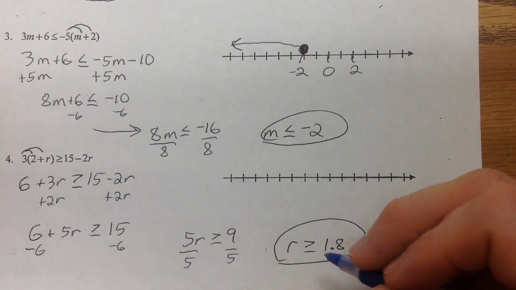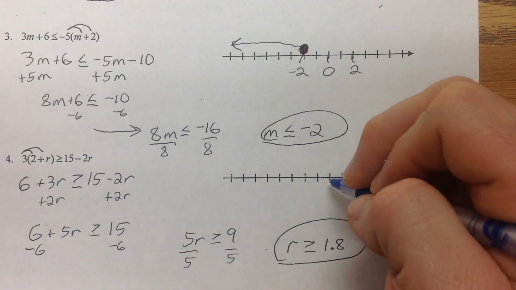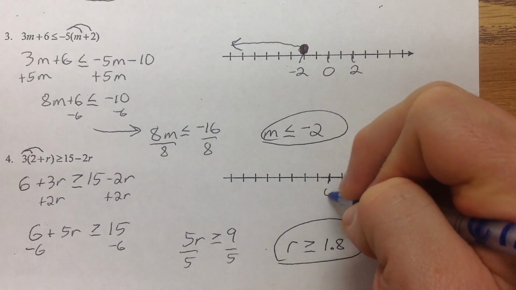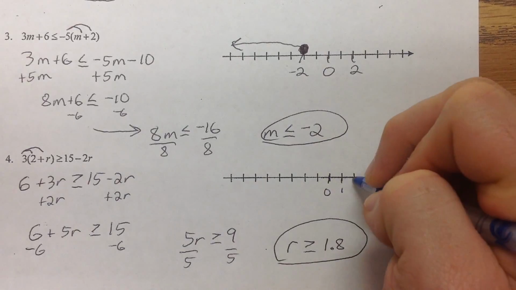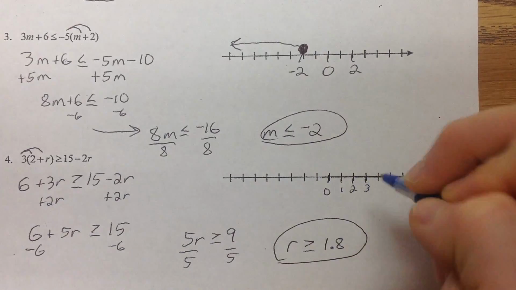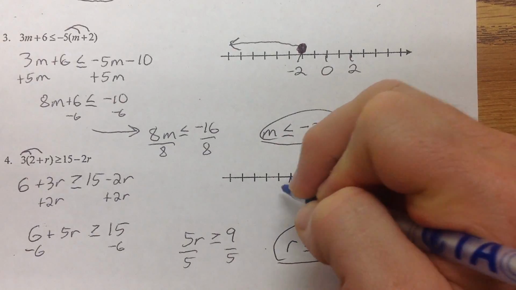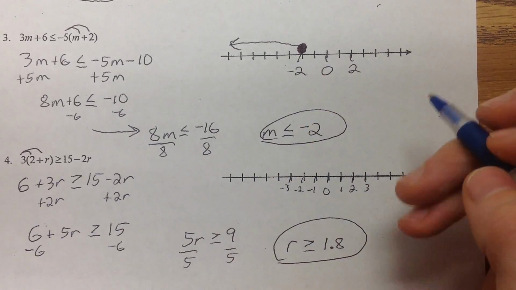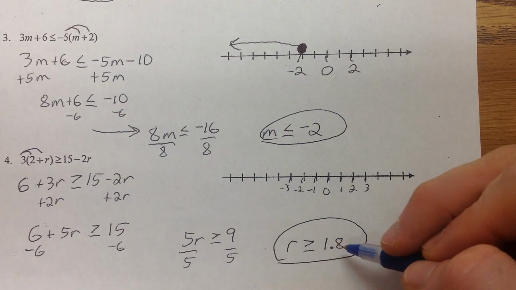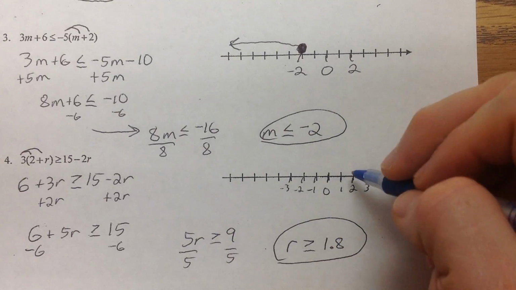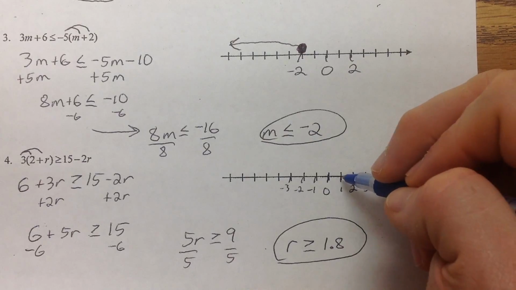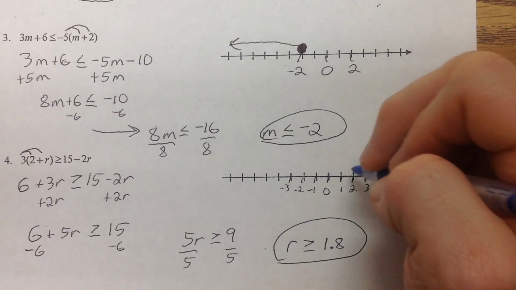So how do we graph it when we have a decimal? The way that we're going to do it mostly in this class is we're still going to set it up the same way. So there's 0, there's 1, there's 2, there's 3. Let's just go on the negative side too. There's -1, there's -2, there's -3. All right, so you have to ask yourself, what two numbers does 1.8 fall between? All right, and that would be between 1 and 2. It's bigger than 1, but it's not quite as large as 2.